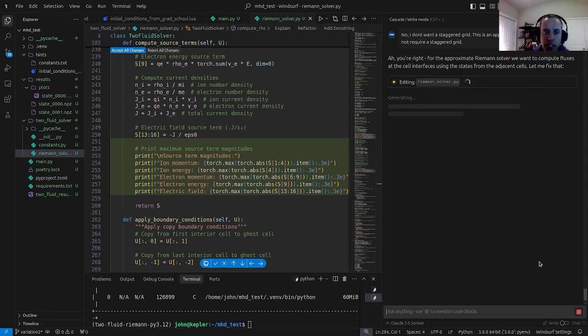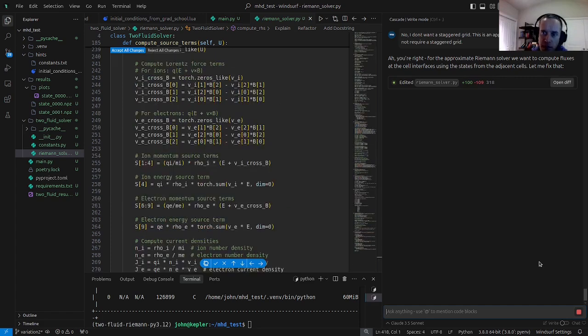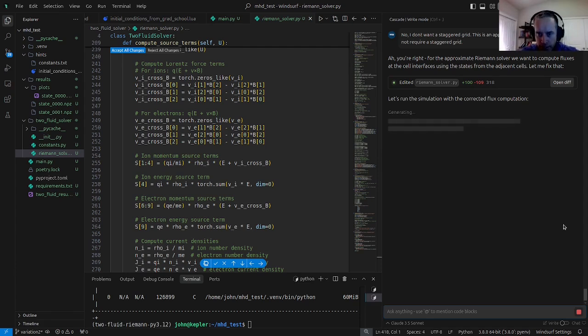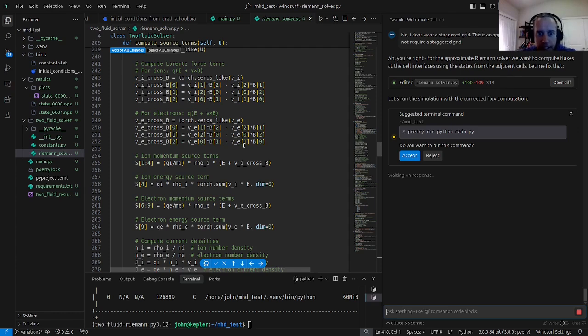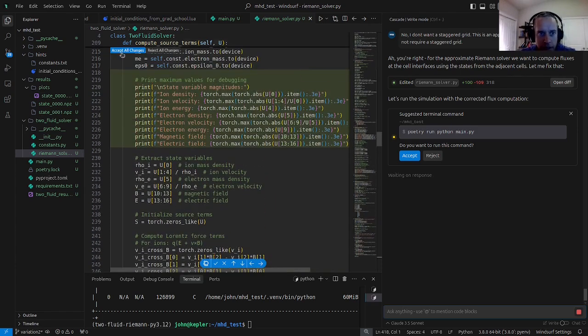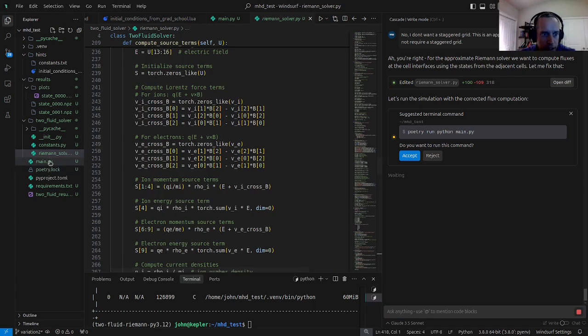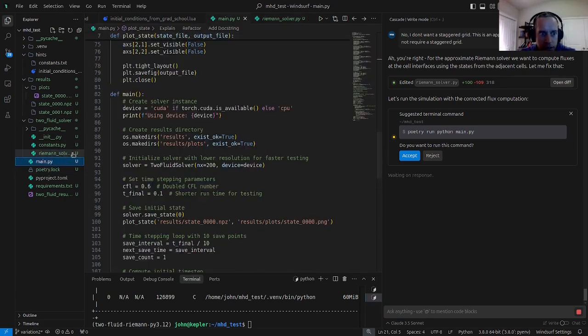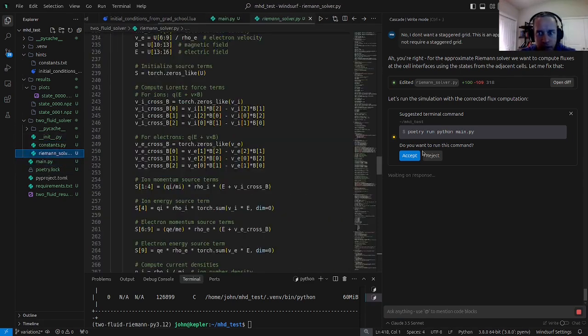So if you don't provide enough detail, then it may write your equations completely wrong in a jumble of MHD, single fluid MHD and two fluid and things like that.